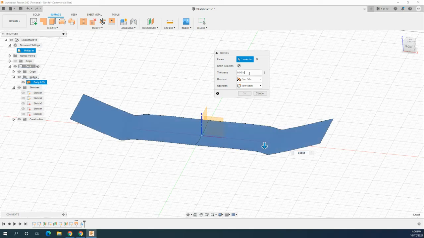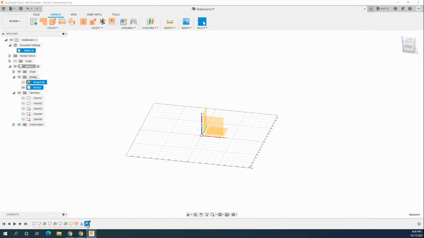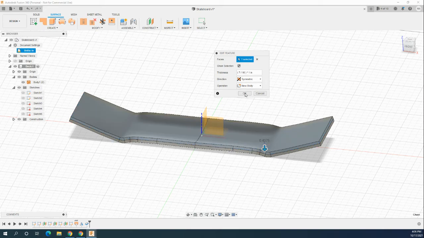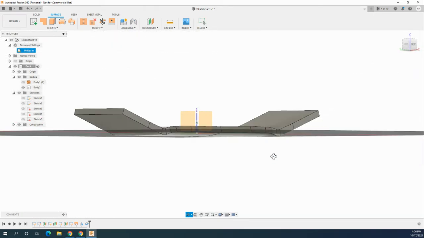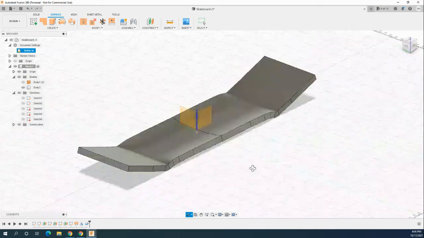The thickness, I'm going to make that 7/16 of an inch, so 7/16. Whoops, I still wanted it to work on that, so I'm going to go down here to the history. I hit enter on accident. Double click. 7/16 of an inch. It's only pulling in one direction, just down. I'm going to make it go symmetric, so it goes half, 7/32 up, 7/32 down. I don't think it'll matter in the end, but we're just going to do that. I'll click OK. And there we go. Now we have our skateboard profile, a three-dimensional deal. I think that looks pretty good.